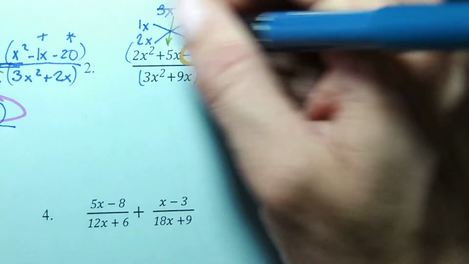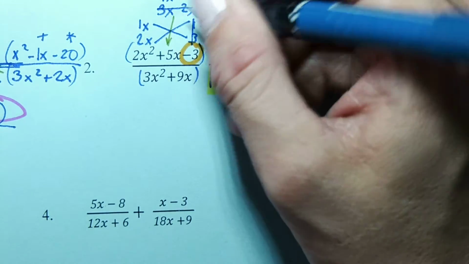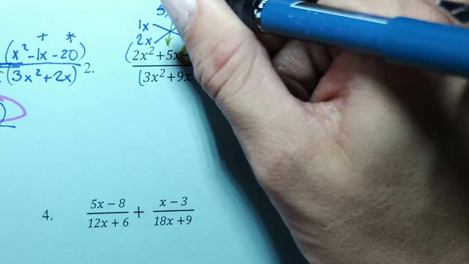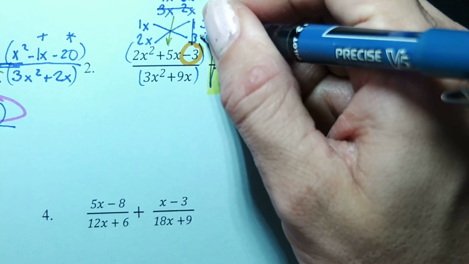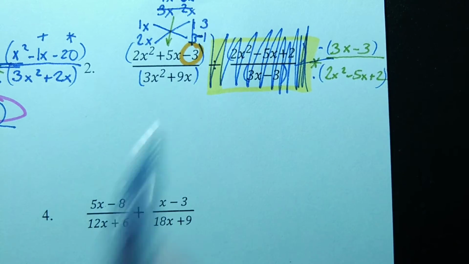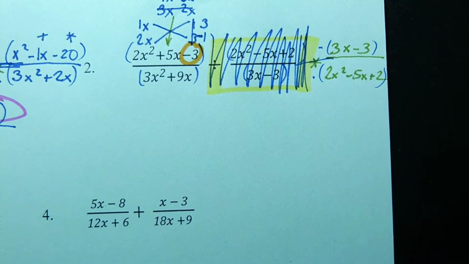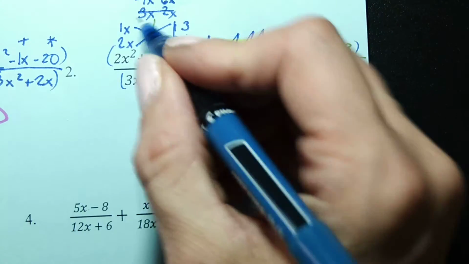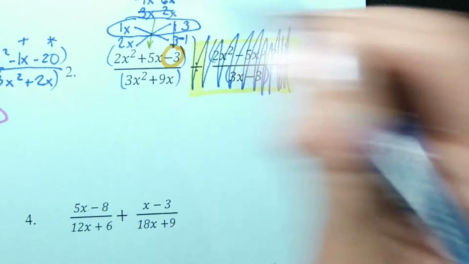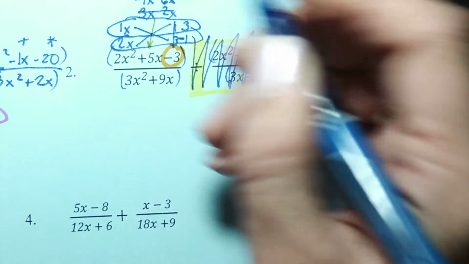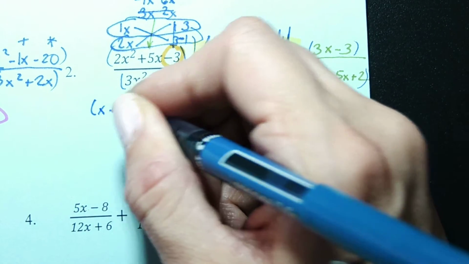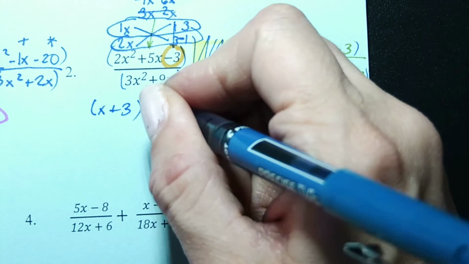Flip those values, and we get 1x and 6x. So make the 1 negative, make this one negative, and that will give me the product of -3. What an evil little factoring problem. So then my factors would be 1x with the 3 and 2x with the -1. So x plus 3 and 2x minus 1.